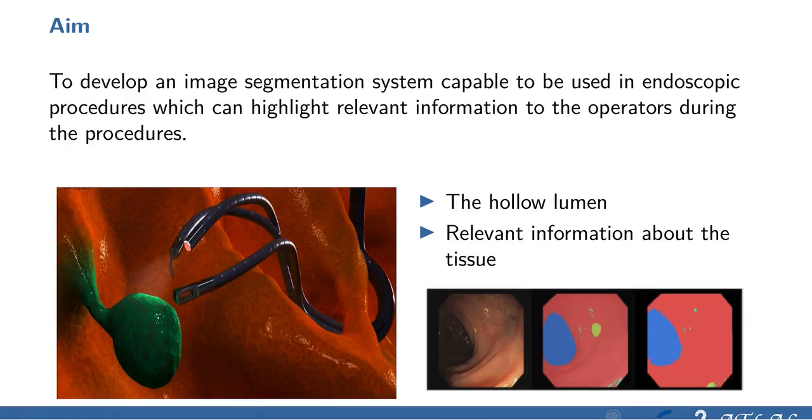Having this in mind, the aim of this work is to develop an image segmentation system which is capable of being used during endoscopic procedures and which can highlight relevant information to the operators. In this case, we focus on the segmentation of the lumen because this is the path that indicates which way the surgeon should follow.